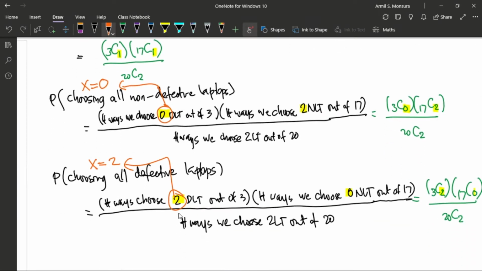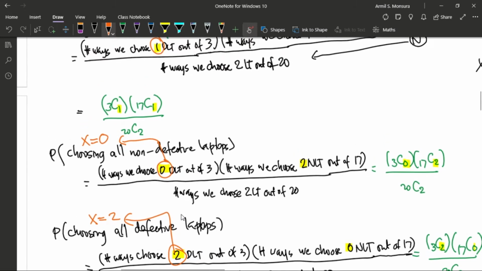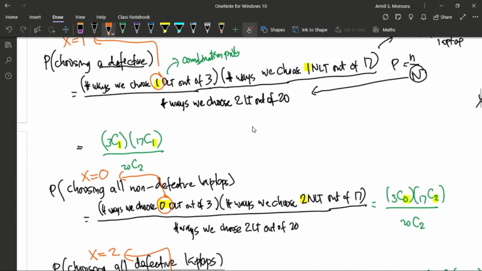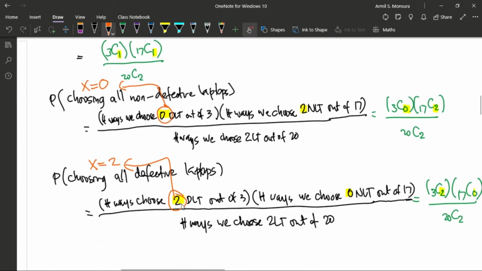Okay? But, since the school would only buy 2 laptops, okay? Dapat yung total nito at saka nito, dapat 2 lang. Okay? So, either isang defective, isang non-defective, dalawang non-defective o kaya dalawang defective yung mabili niya.